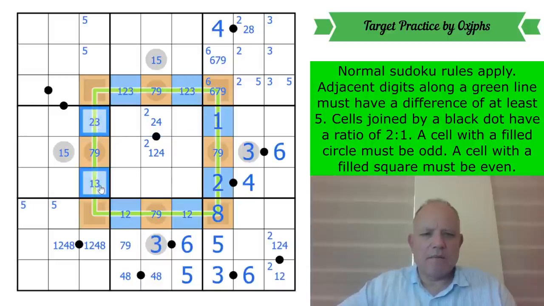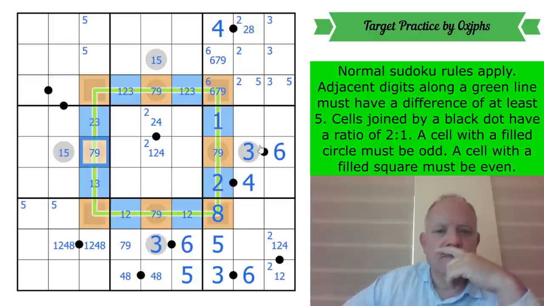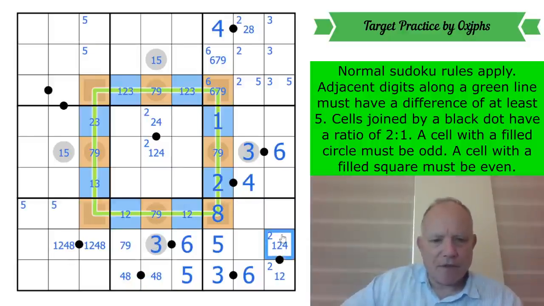Hasn't forced that to be nine as far as I can see. Two, four, three, six, one. Maybe it hasn't quite done as much as I thought it was doing. It is definitely a two in this pair. If this was two, four, that would be eight. Yeah. I don't know what that means. Right. There's a four in one of those two cells. Yeah, let's look along here. We've got this is, well, six is still possible there. Six, seven, or nine.